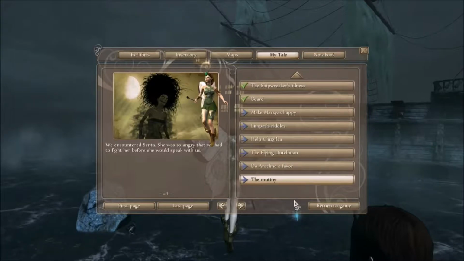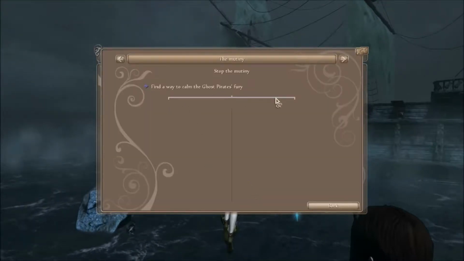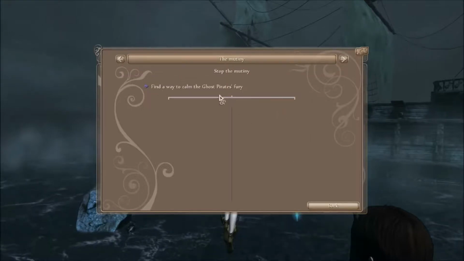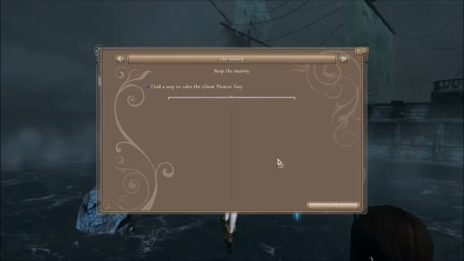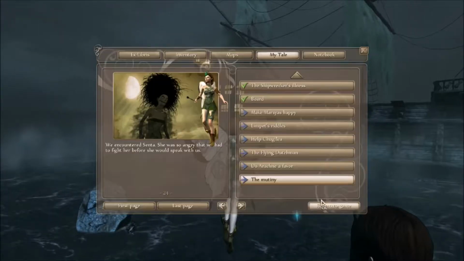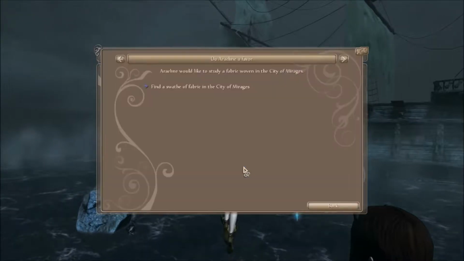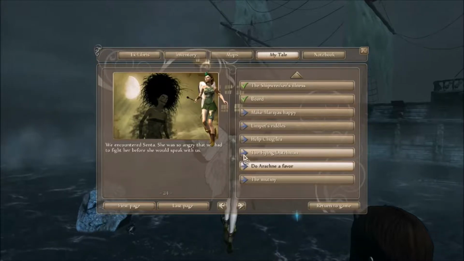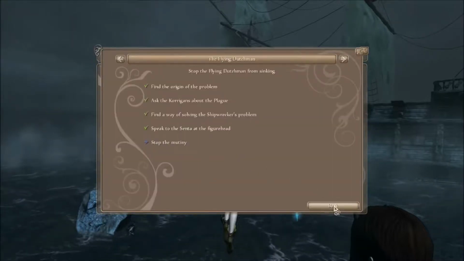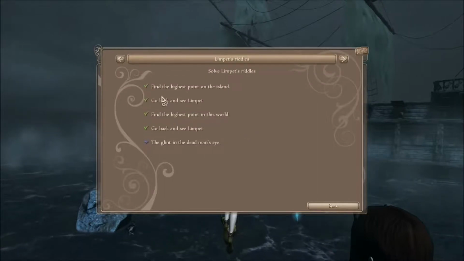Which, in my opinion, if he's furious, you know, sometimes with a pirate, the best way to stop a mutiny is just to give him a bunch of booze and tell him to party. We got to do our chain of favor, which is another area we have to go to. The Flying Dutchman stopped the mutiny, obviously, helped Chugflee. And then there's Limpet's Riddles.